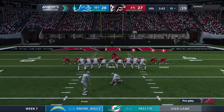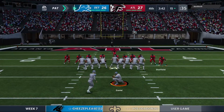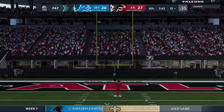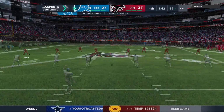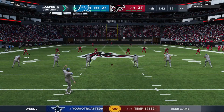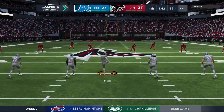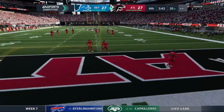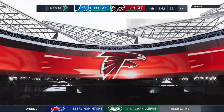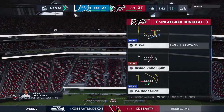Kerryon Johnson, his third touchdown now on the year. And the Lions are an extra point away from tying this thing up. And no sweat, he puts it through, and we are tied here in the fourth. Hard to ask for a better game thus far. 27 apiece is our score as the kick is away, and that'll carry over the back line of the end zone for a touchback. Their own 25-yard line.